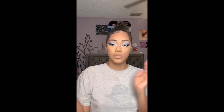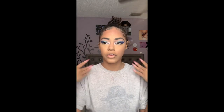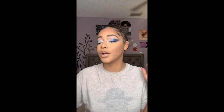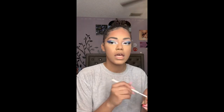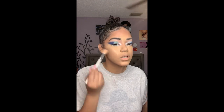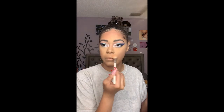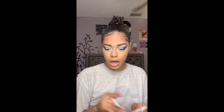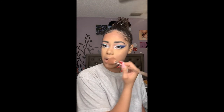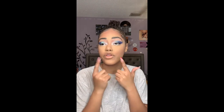I'm gonna spritz my face with some cucumber water. I did use powder and everything and I don't want my face looking dry — I want it to look nice, refreshed, and hydrated. It also makes for a good base when putting on highlight. For highlighter today I'm going into my Wet and Wild highlighting powder in shade Golden Flower Crown. It's golden but it's just what I like for my skin tone — the perfect highlight, you can make it bold or really subtle and natural. I'm going for that glow-from-within vibe.